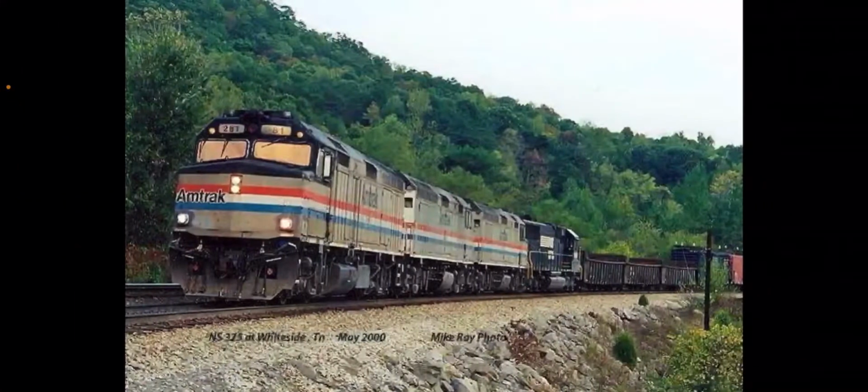Next up is F40PHs that are in museums. This F40PHR, number 281, is a locomotive built from SDP40F parts. This locomotive is kind of special to me, since it was the F40PHR of a locomotive that derailed because it hit a truck and a switch, which I talked about earlier with the SDP40F. This locomotive is now being used as an excursion train on the CRSM, also known as the California State Railroad Museum.